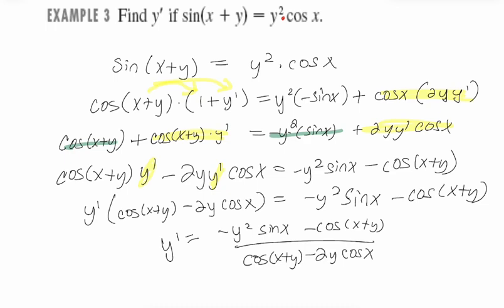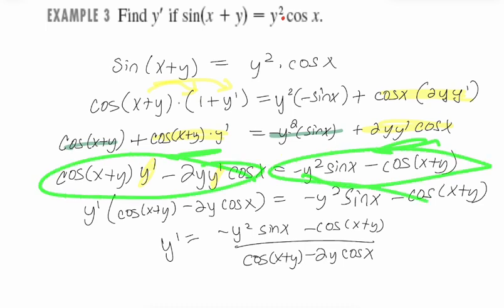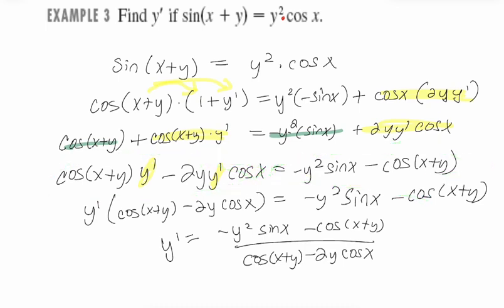So that is how you find y prime. So think about all the things we had to use. We had to use the chain rule. We had to use the product rule. We had to identify where the y primes were, get the y primes to one side, nothing with y primes to the other, and then do some algebra, okay? So that pattern is going to happen a lot for these problems. So hopefully you were able to follow what we did for that one, because then that will help you for ones that are like in your homework and stuff, okay?